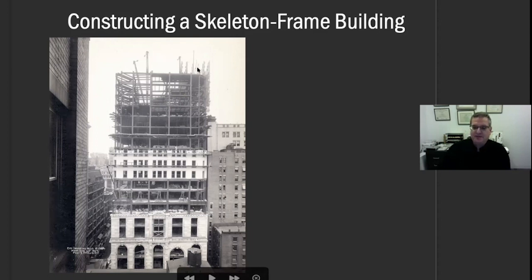But in any case, and I'm going to pick apart a picture like this a little bit later, what do we see here? Up at the top, we've got big cranes that are being used to lift up the steel, and those cranes are themselves made out of steel and engineered items. Down here, lower down, we've got these little A-frame cranes, which the masons are using, and they're much older technology. They're much more similar to what we saw in 1858 at the church. In other words, what we've got here is two different eras of technology at the same building at the same time. One is, for the time, very modern steel frame construction, and the other is the much older masonry construction.